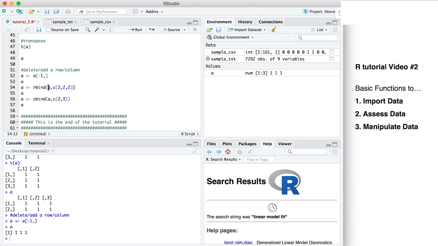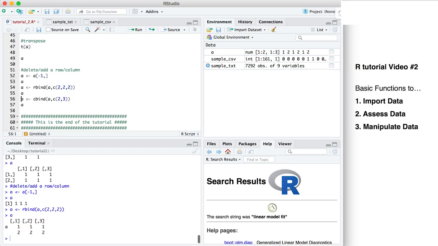The first one is the matrix, and the second one is the new data points that you want to add to the first entry. So here I am adding 2, 2, 2 data points below this 1, 1, 1. So let's see what happens. Ta-da! I have 1, 1, 1 and 2, 2, 2. This is now again a matrix.